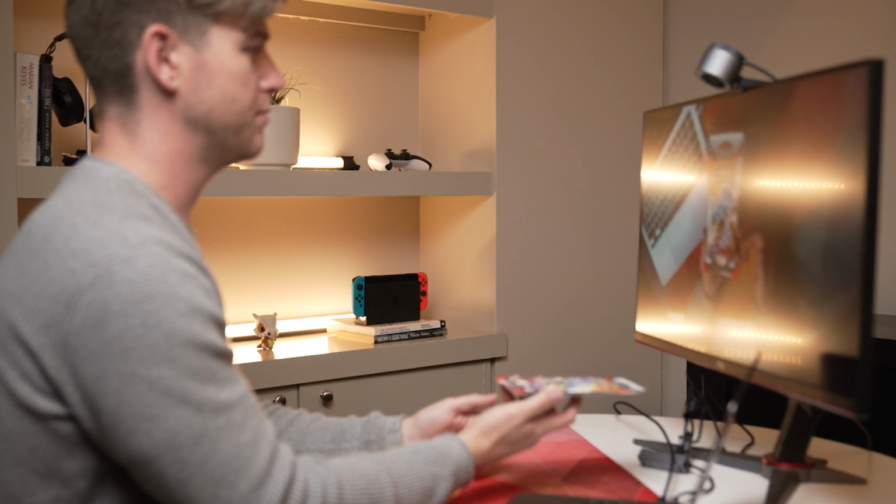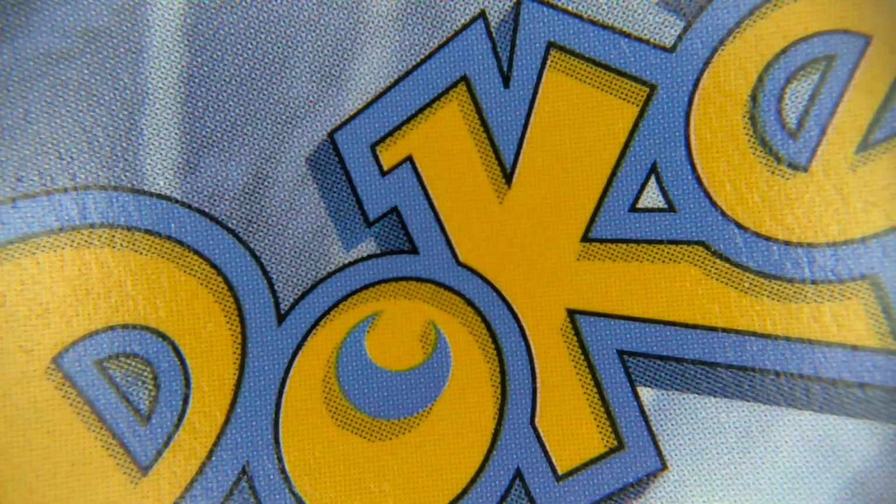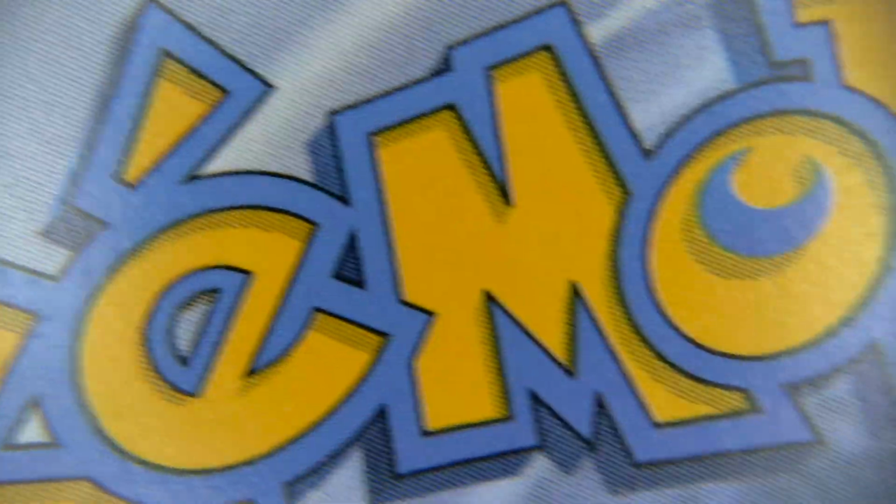Now for me, in my use cases, I don't really see myself using a macro lens at all, but I can easily see a lot of different channels using this, especially trading card game channels where you might want to show your streams or your videos the quality of the cards that you pulled, or the lack of quality in a card that you pulled. Then you can easily just take out the macro lens, use that to show the quality of the cards, and then have a good way of representing what you see to the people watching your videos.